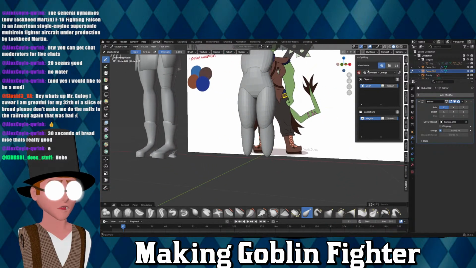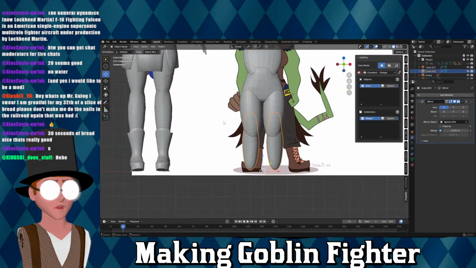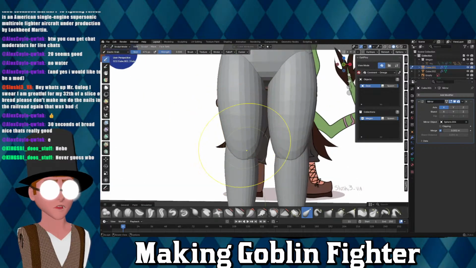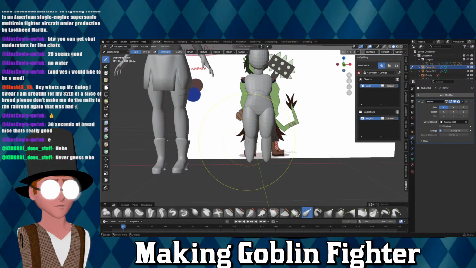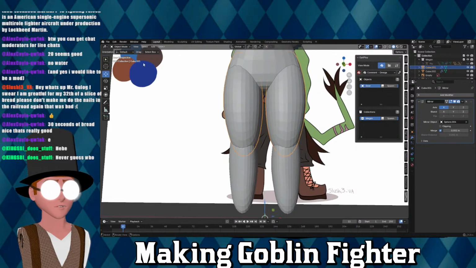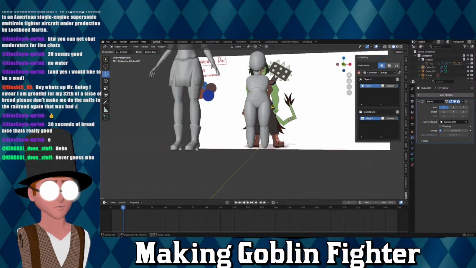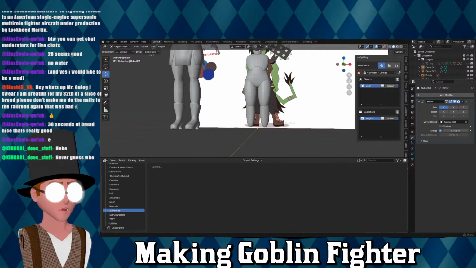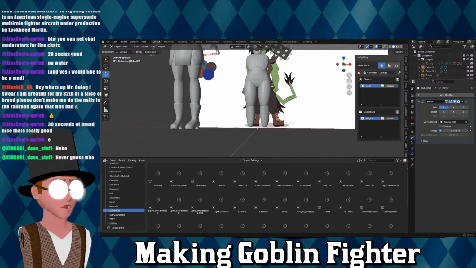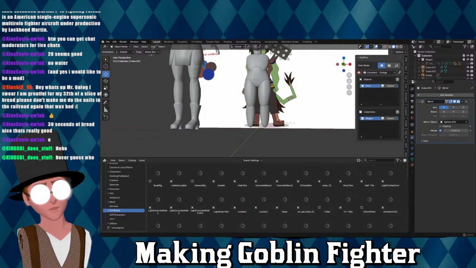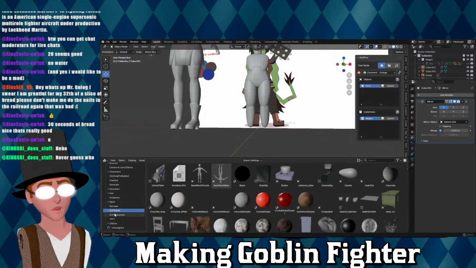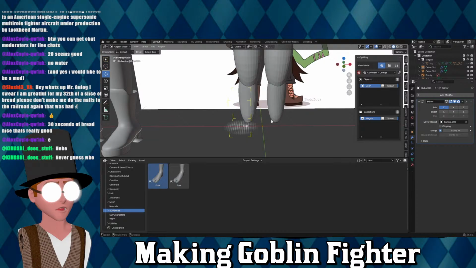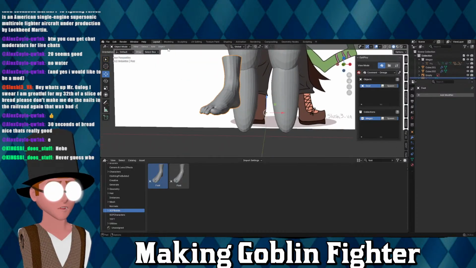Okay, then I need to now add the feet, which thankfully we already have a pre-built model for because it's too difficult to just make them. We're going to scooch the knees up maybe a bit. So this is a preset asset browser right here. This is what I use to make everything a little bit easier. You're basically just making a copy of what you already have, and then putting it in a large library where you can just steal it from, right? So I can literally just look up foot, and I already have a foot that I can just place in for the character. There you go.